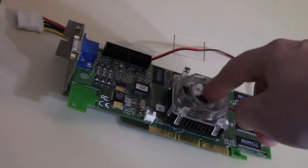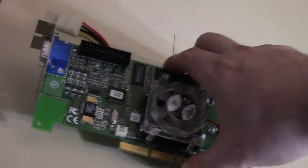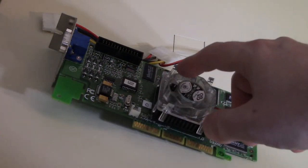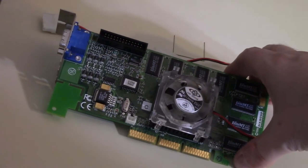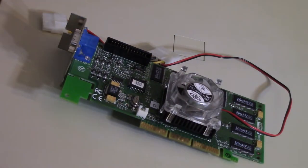You may notice this is not a stock fan on this card. I believe this is actually originally a CPU fan. When I got this card, these cards are quite expensive, and I think I got it cheaper because there was an issue with the fan. So I didn't pay nearly as much as what these usually go for on eBay. And I happened to have a fan that fit on there just fine.